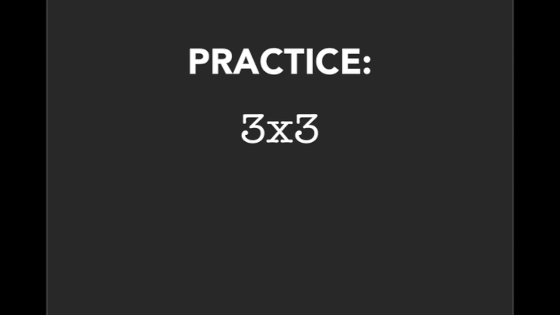Let's do another one. Now this time, both factors are 3. So we know that there's a 3, so we still identify that there's a 3. We can still use this strategy, and we're simply going to double the 3, the other 3 this time, and do the double plus one more group. So the double of 3 is 6, plus one more group of 3 gives us 9.